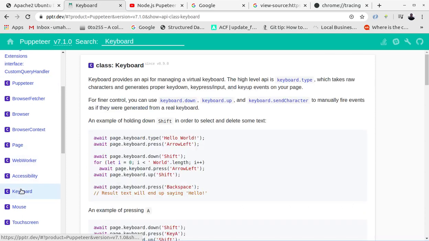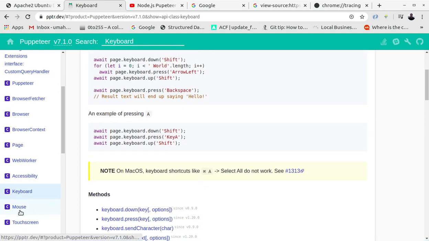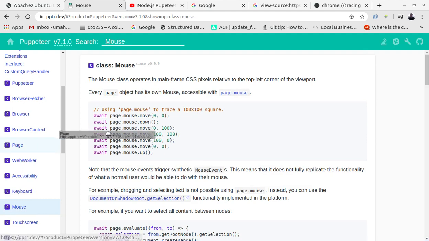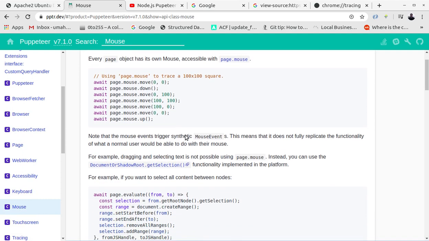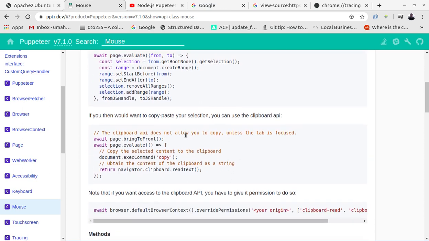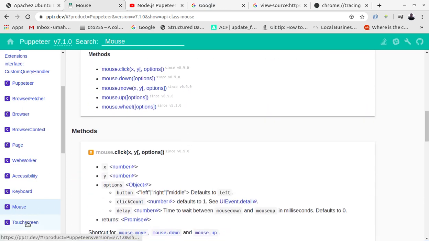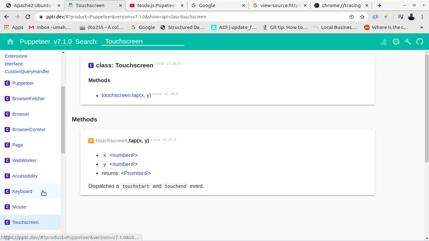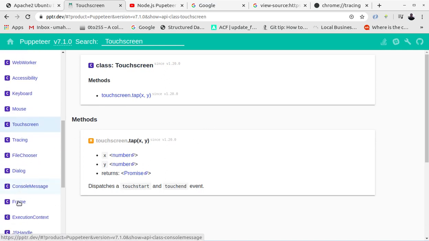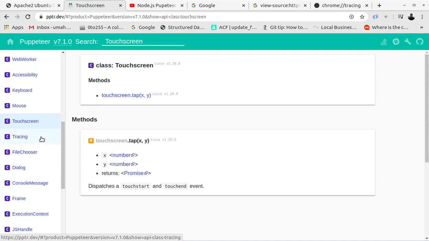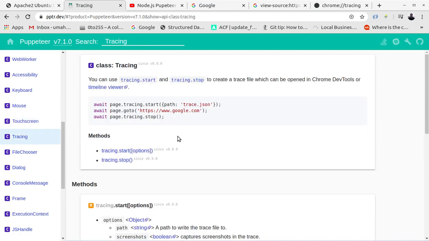You can do keyboard events, for example hello world, arrow left, shift, etc. And then you can automate mouse events. You can click at a specific pixel with the mouse events, and that is very helpful when you want to recreate user experience. There is also a touch screen method as well, which you can use for mocking app users.